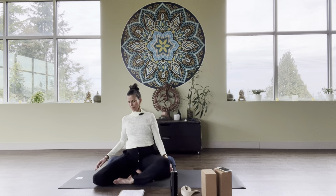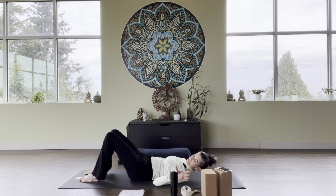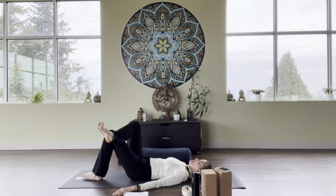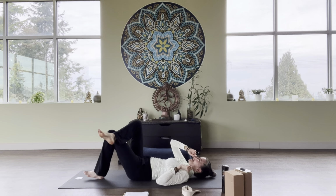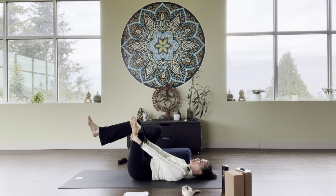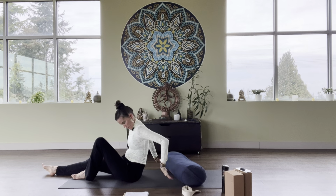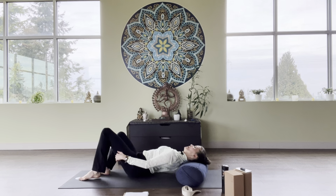Nice. And now staying where you are on your backs, and crossing the right foot over the left leg, just above the knee, we're gonna come into our figure four activations, fascial stretching for the outside of the leg, into the glute for the gallbladder meridian. Lift the left foot off the floor, reach around with your hands behind the left leg. I should have mentioned this, but we can use the bolster under our shoulders and neck for a little lift if we like. So if you'd like to get your bolster and prop it under the back body, go ahead and do that.